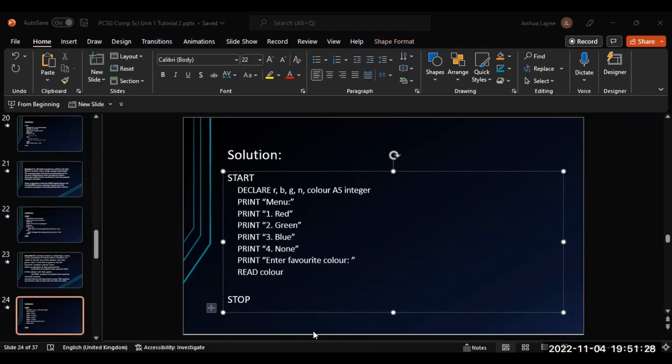So perhaps we could have a for loop or a while loop with the upper limit as 150 for the 150 students. We would then put this within the loop, and as it iterates, it will read in what is in color into these variables here with an if statement. Understand?